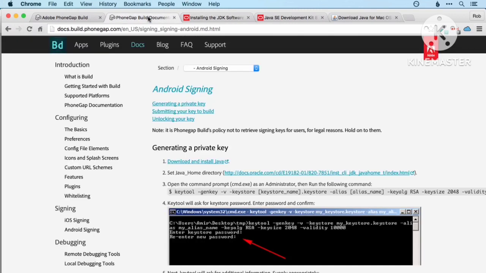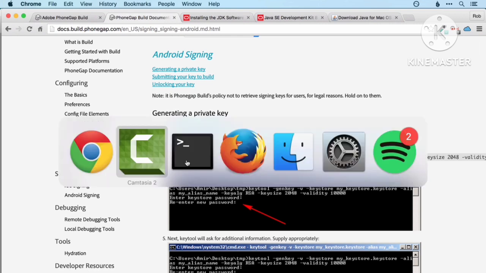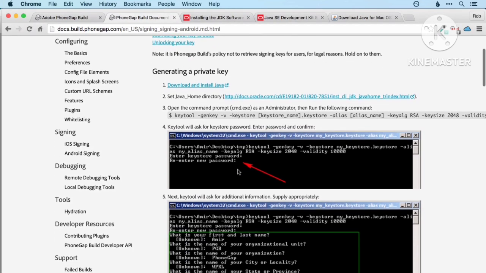All right. Now it's time to generate our key. So on a Mac, go back to the terminal window. On Windows, you'll need to open a command prompt, which you do by clicking the Start button and then typing CMD. That's CMD, short for command, in the box that appears, and that will get you something that looks very similar to this, but in fact looks a little bit more like that.